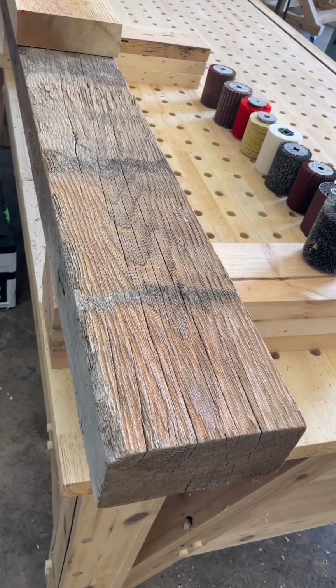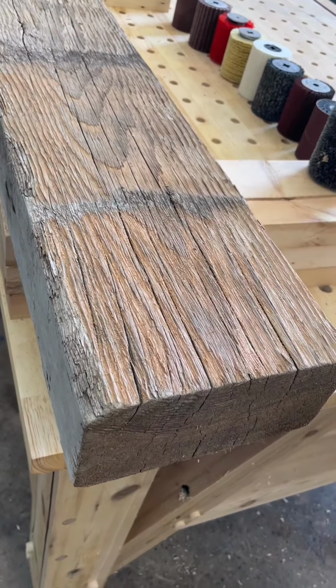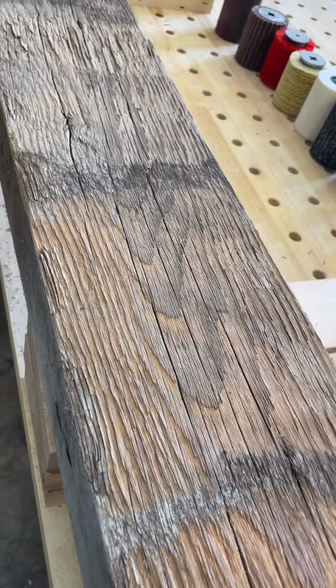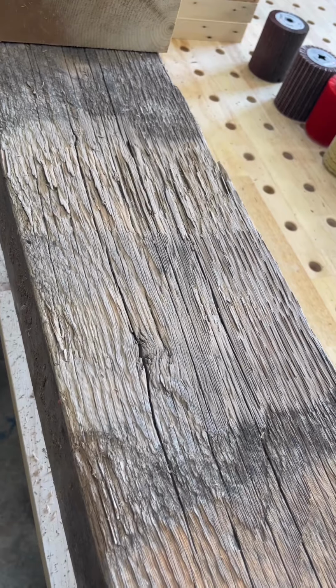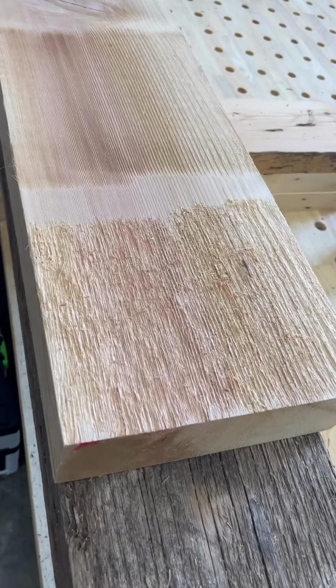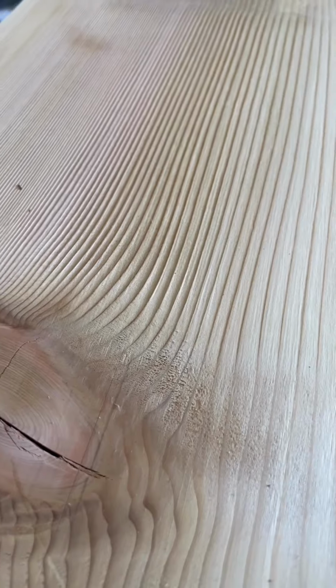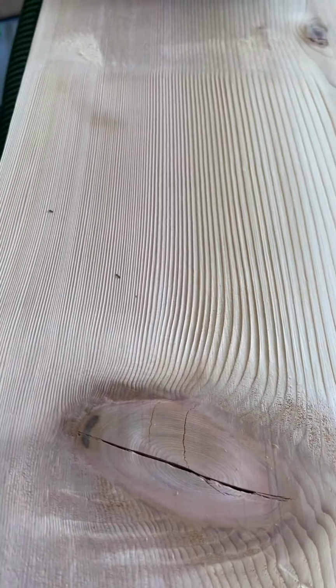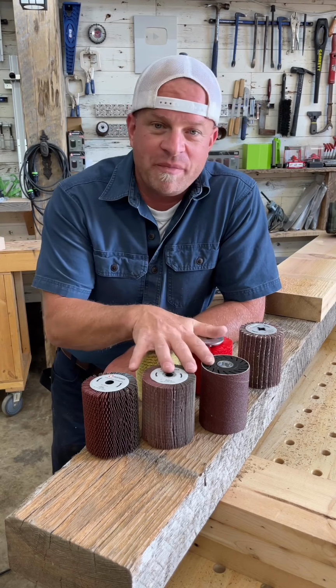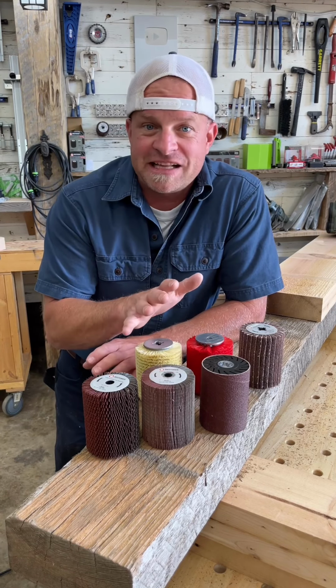Okay, and here are all three cleanup brushes. The first one, really aggressive, makes a bunch of grooves. The second one, less so, and a bit of a cleaner finish. And then the nylon brush, which is sort of half aggressive and half polishing. And same thing on the new lumber, really aggressive, wire brush, and just the nylon brush. And in this case, all it's doing is tearing out some soft fibers and giving it kind of that wind-blown effect. And now as sort of a second and possibly third step, I would use one of or a combination of these to get the boards looking exactly like I want them to.